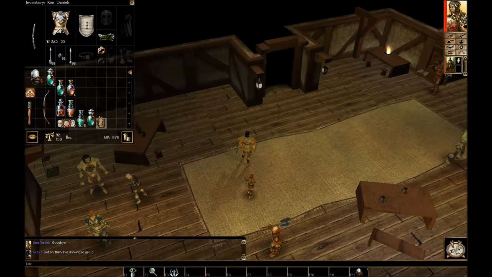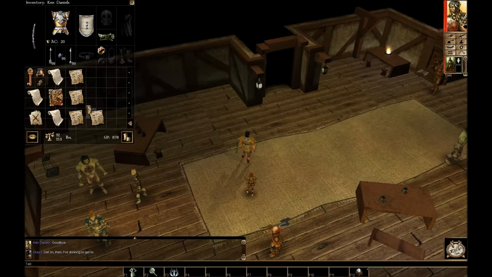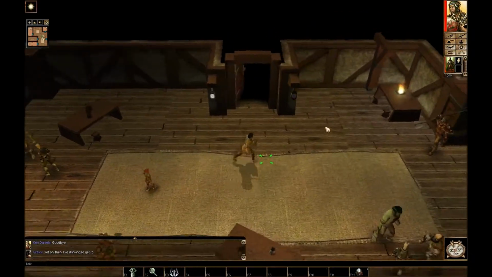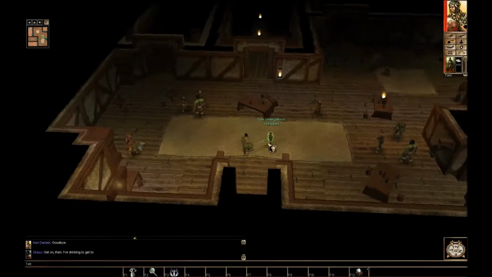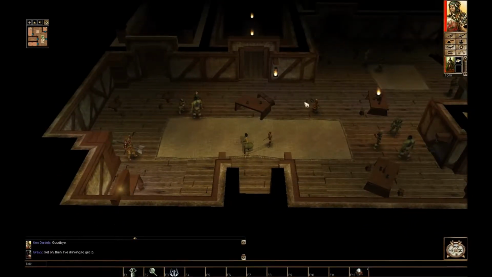Alright, 878 gold left. Yeah, it matters how much I have left for a particular reason. Said reason being, there are several other people that we can hire here. Not just Tommy. Sure, we can hire a rogue, but if you're already a rogue, why would you want one? Maybe you'd want something else. Maybe you'd want a barbarian, or a cleric, or something like that.